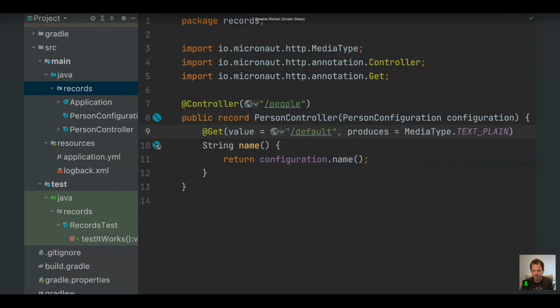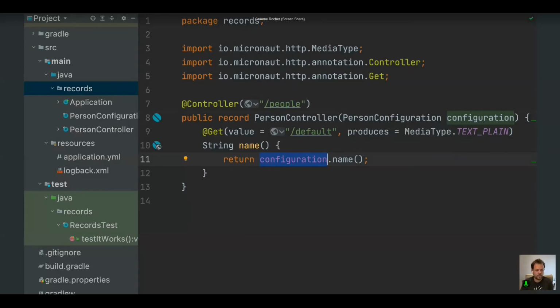And interestingly, look how you can just reference record components directly from their declaration up here inside methods and controllers and so forth, which makes them so much easier to reference rather than having to duplicate a field and all that kind of stuff. It just makes it a whole bunch more elegant, which I think is pretty cool.